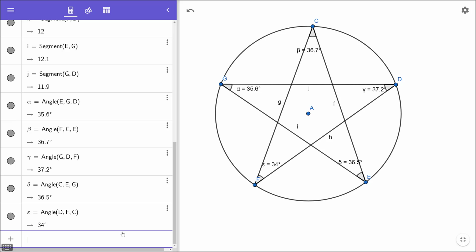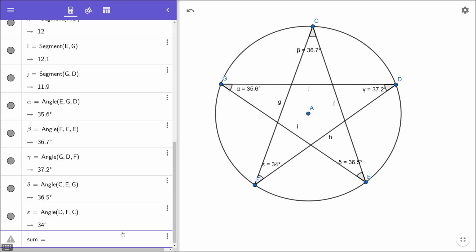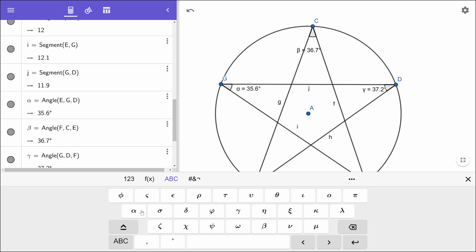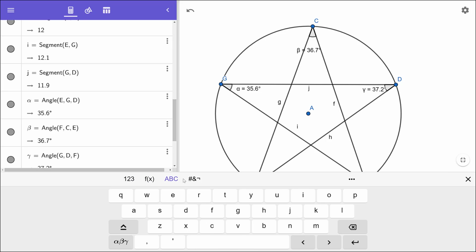So let's create a variable. How about we say sum is equal to, and then we're going to use these angle measures and find the sum of those. To find them, you have to click on the keyboard. So here on the bottom left, the keyboard will pop up, and if you can't find what you're looking for, you might have to click around right here. But you should see my variables pop up. Here they are. So if I click on the variables, now I should be able to add these in. So here we go. Let's go with this one.